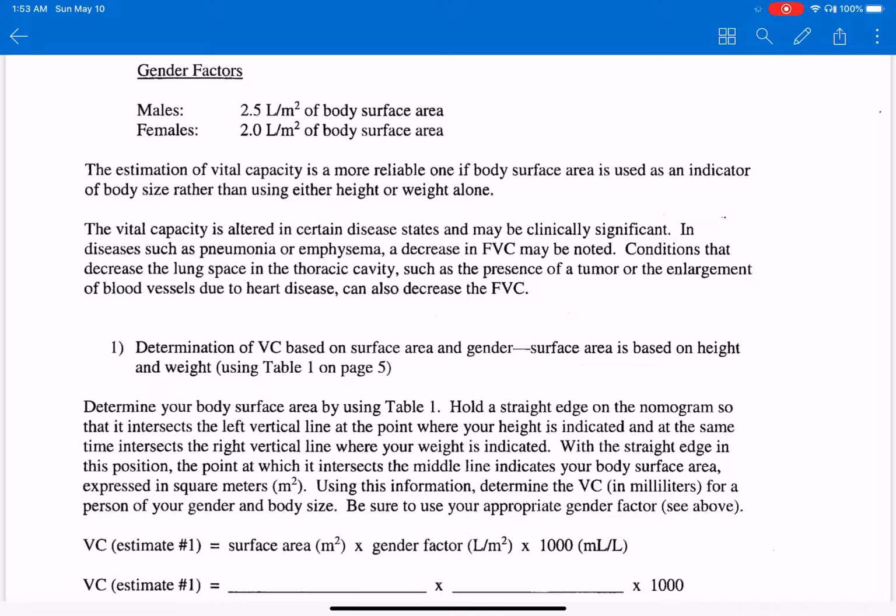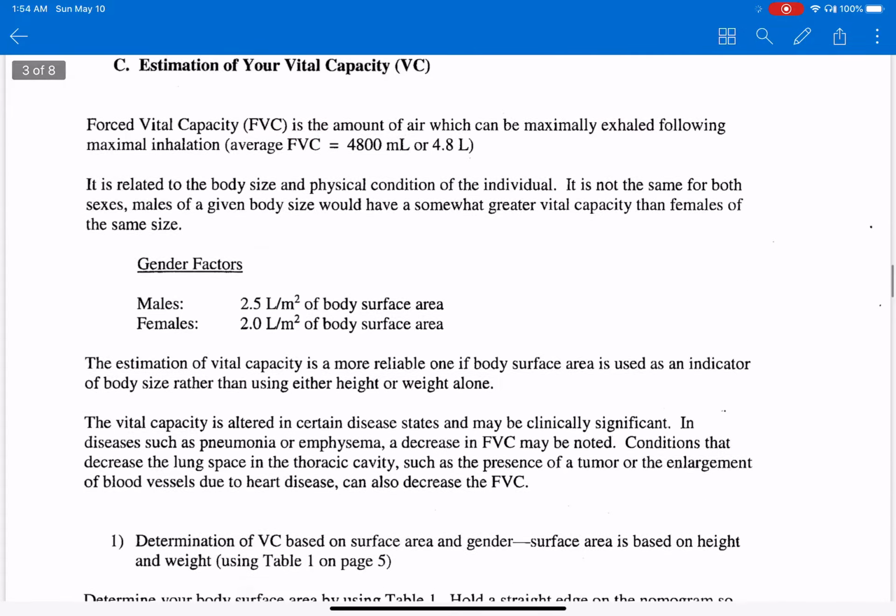But if you don't have pulmonary function tests, then we can estimate it based on these two means that we're going over right now, the nomogram method and then using those two charts that I just showed you. In addition, when you actually do measure the vital capacity or forced vital capacity of your patient in a pulmonary function test setting, you also want to figure out, is this value normal? If not, how different from the normal value is it? In order to calculate what the normal value may be for that particular patient, you're going to have to resort to one of these methods that we're doing.